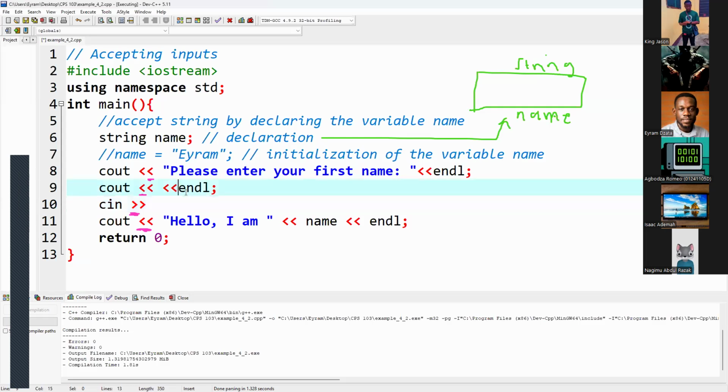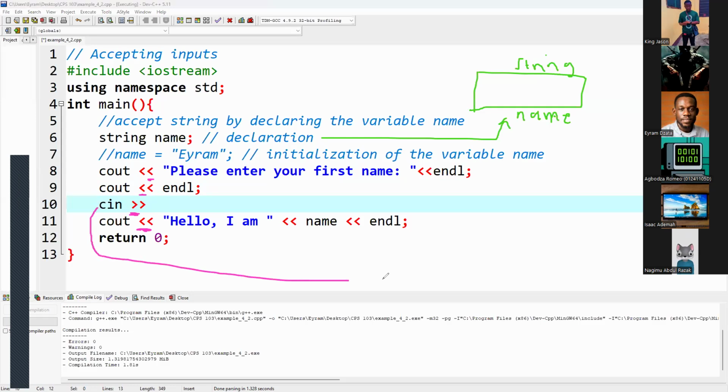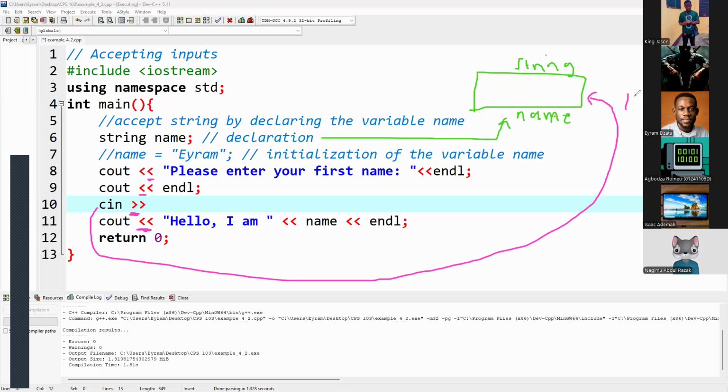Made a mistake here. Okay, so cin, what? So this cin here is now going to, for you to use your keyboard to enter the value. Use the keyboard to enter the value, then that value will be stored inside name.